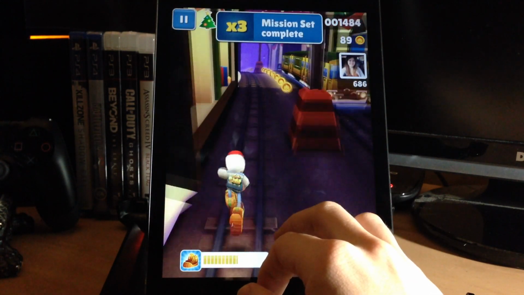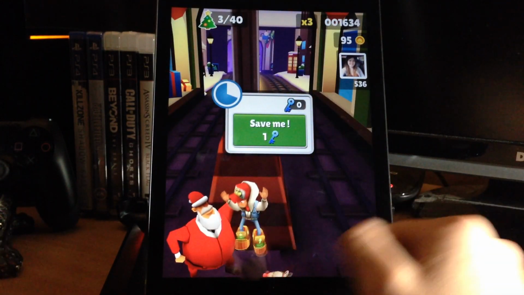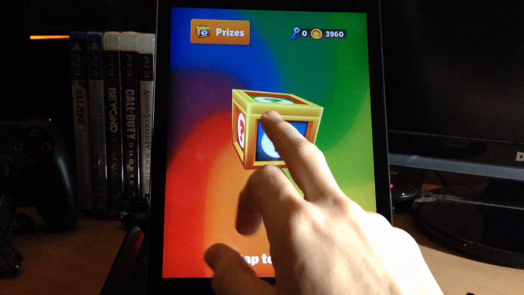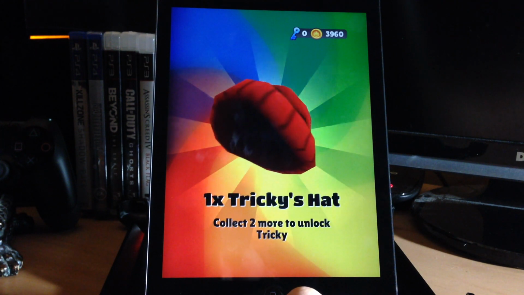So you can see here that you can actually jump extremely high. If I do that, whoa, and I hit. So, but this is a very fun game. I definitely recommend it if you're into that kind of game. We'll just tap on this to open it up, and it looks like we got a tricky hat.